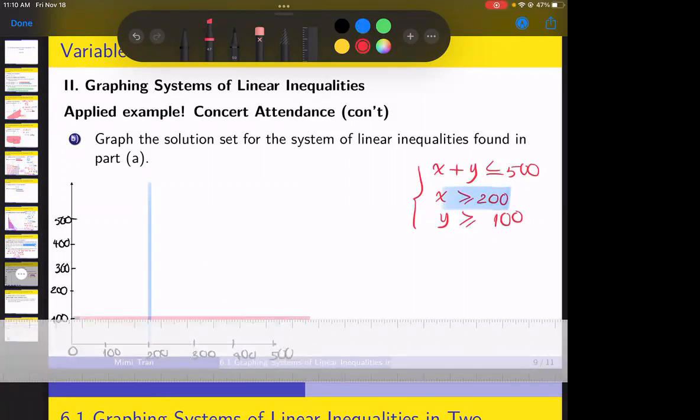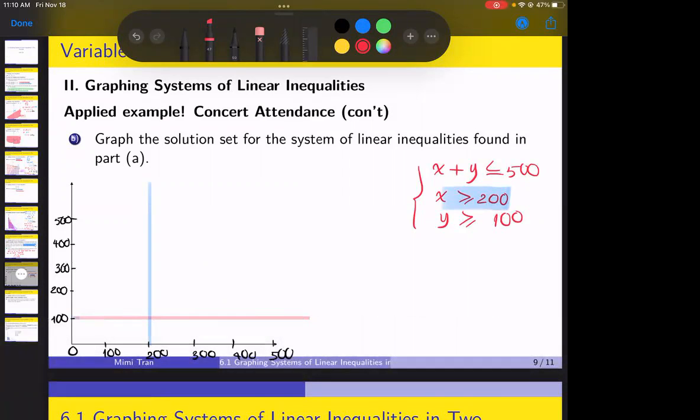All right. Now, what do I shade? Let's do the blue line first. Should I shade here or here? Right or left? So don't worry about the red one. Just talk about the two. Right, greater than, bigger than 200. So anything that's larger than 200, so shade to the right.